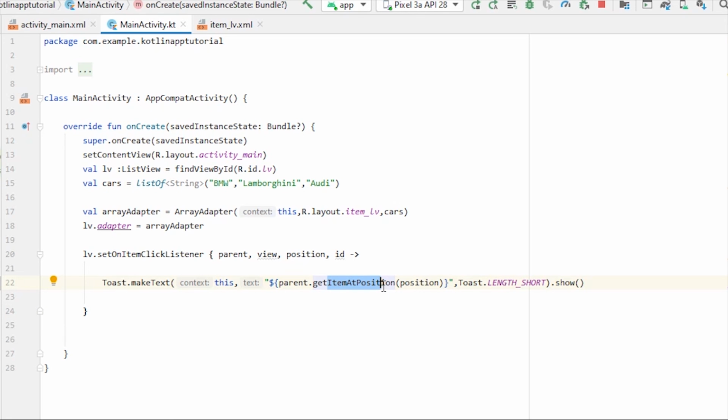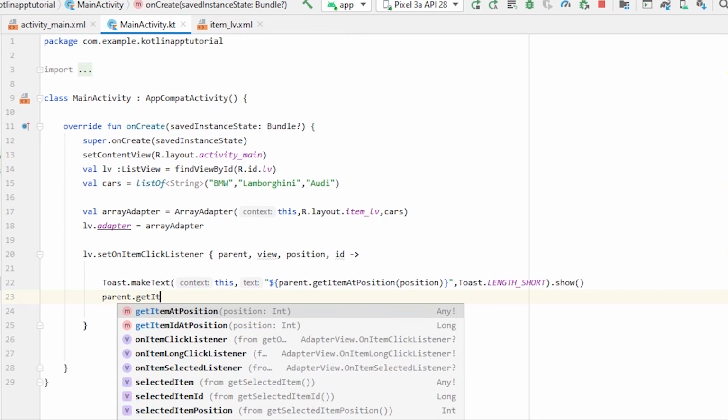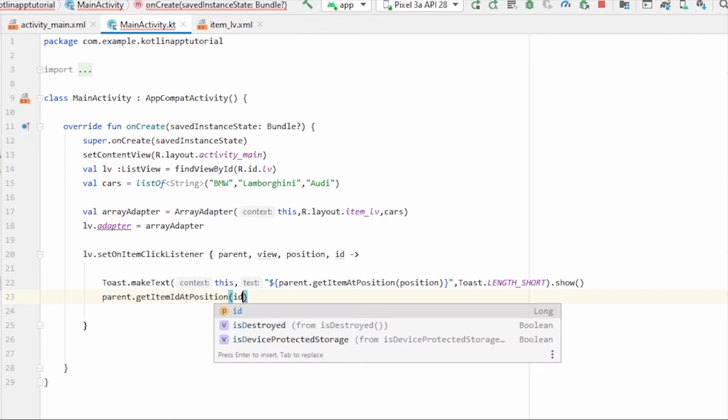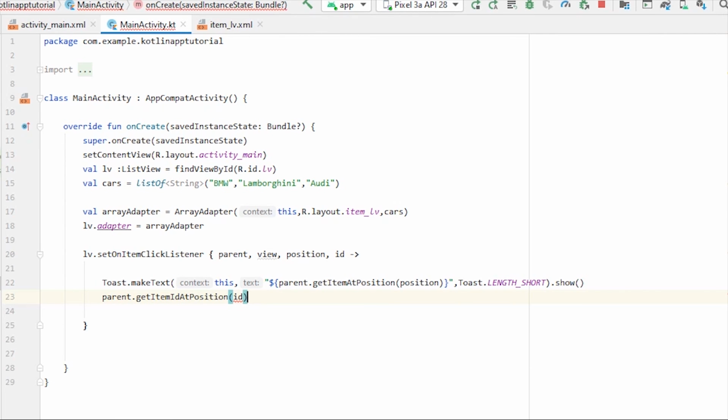And if you want to pass this item to another activity, you can also use parent.getItemIdAtPosition, and you can get the ID of that item as well, and you can pass this ID or the value itself to another activity.